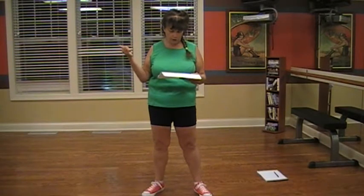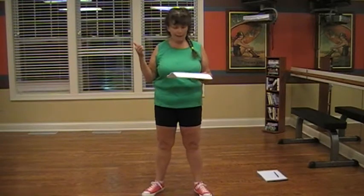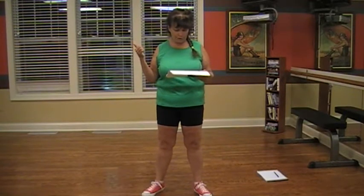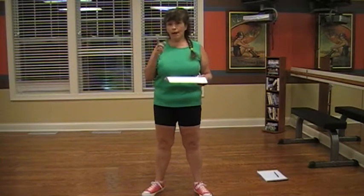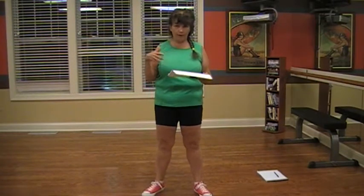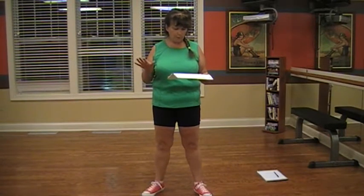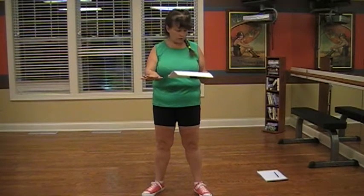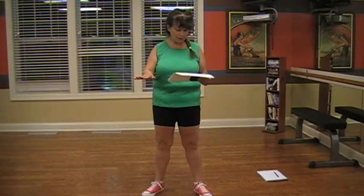And the one thing that Sarah asked me to do, she said, I've been doing more of a walking high knee, and she wants me to do more of a jumping when I switch legs instead of just walking in place. I'm going to work on that. If I get really tired, you might see me falling back into scaling into walking with the high knees. But it's very important, if you can, to jump, and also to hit the top of each knee every time you lift your leg into the air.